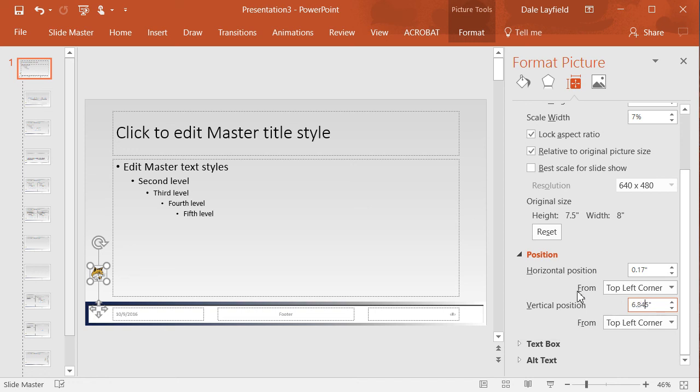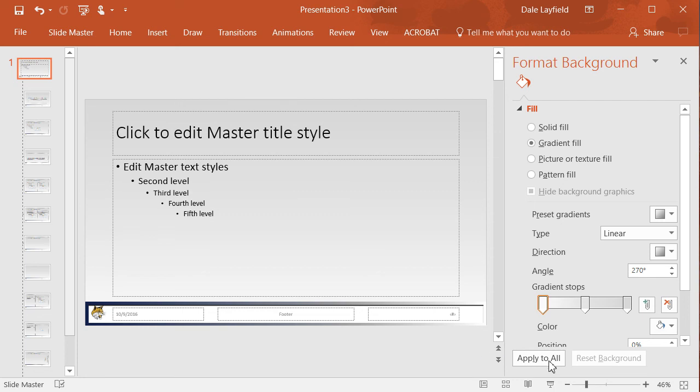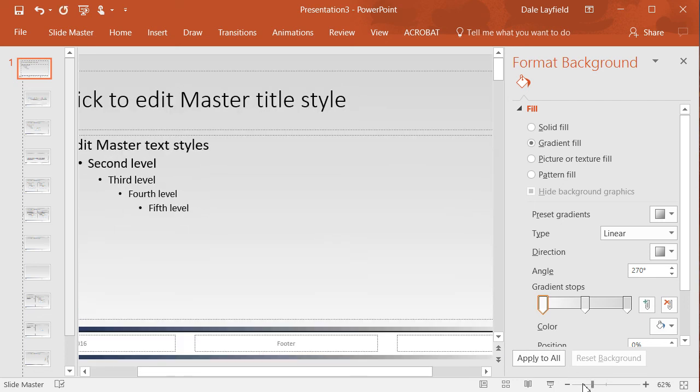You just want to be sure that it's not going to touch the edges. So we're going to get the cat down there, and you're going to notice it's going to be right up at the top a little bit. And that's not good. It needs to kind of go down just a little bit.